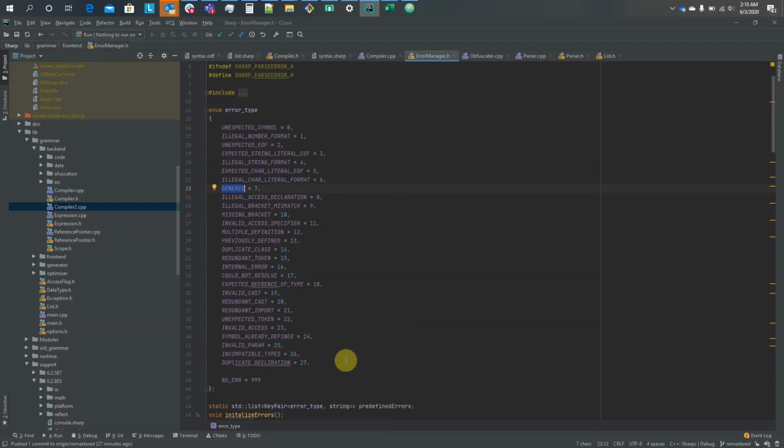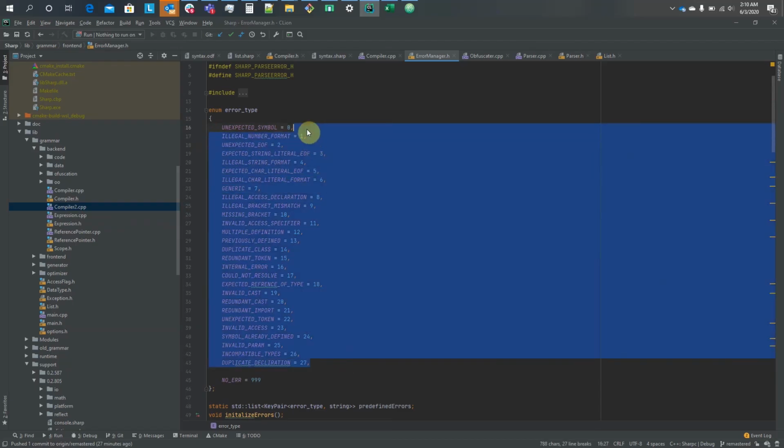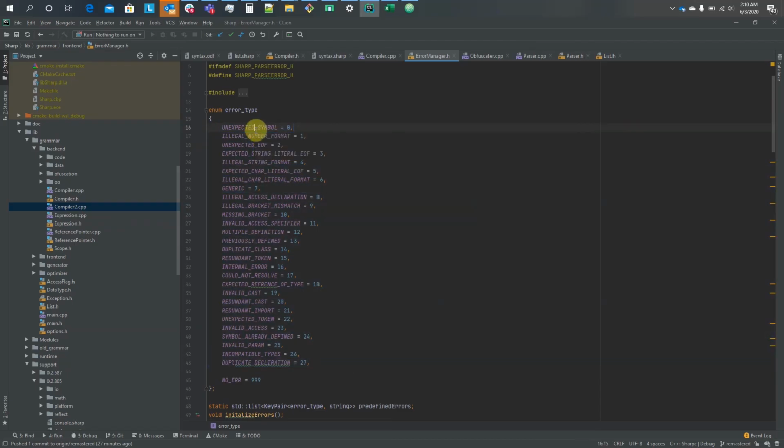Typically all of these other errors have a prefix of text. For instance, unexpected symbol would have a prefix text of unexpected symbol, and then I think a colon. After that, this portion of the string would be the additional message after the error was fully generated. But generic doesn't return anything in terms of a postfix to the actual error message.